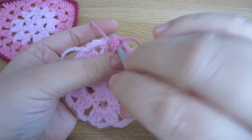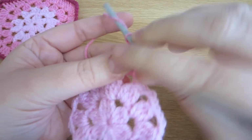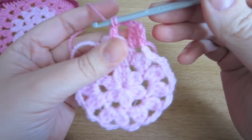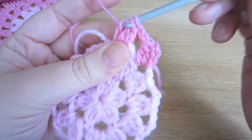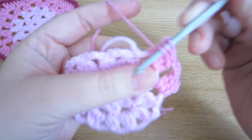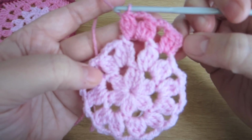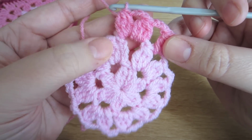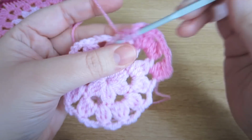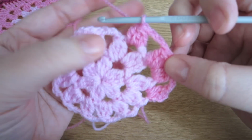So here's our first group of three trebles, which are going to be crocheted together, as we've done in the other rows. And then we'll do our chain three space as before. And then in this area here, we're going to do two groups like we did in the row before, and then chain three between them, just like you did in the row before. Okay. So in this space here, where my thumb is, that is going to be one group in there. So we're just going to repeat that all the way around. That's one group, and then two groups in here.